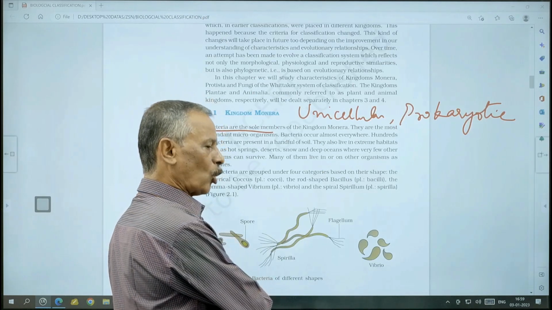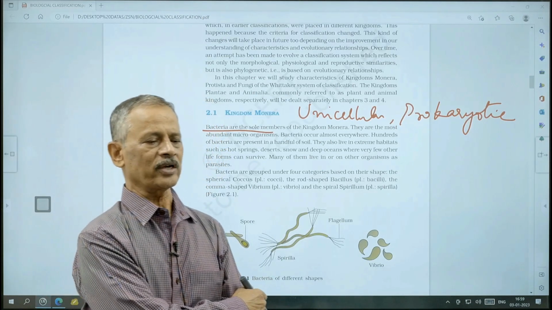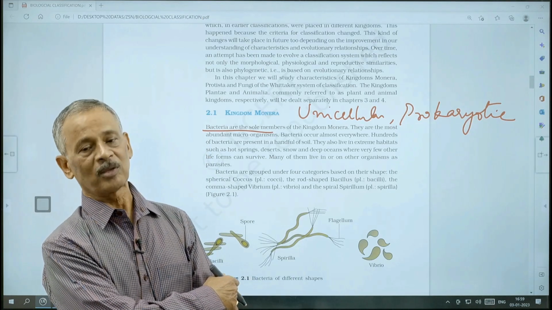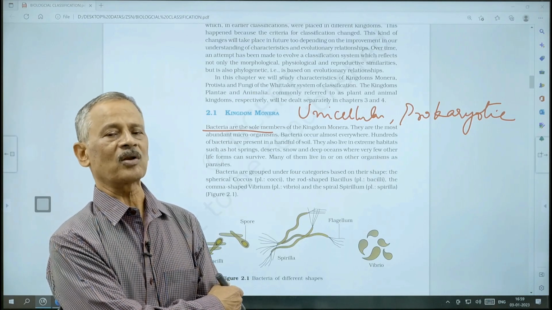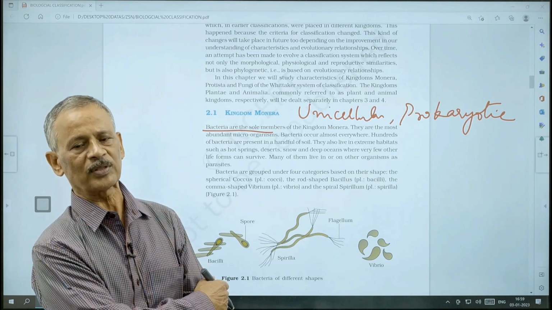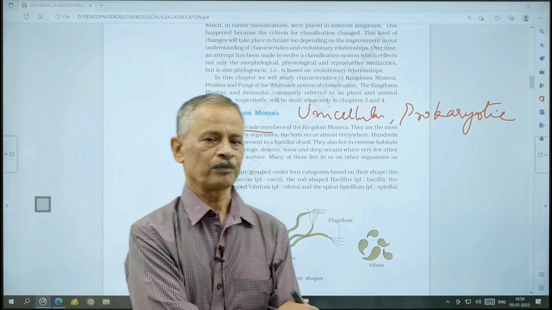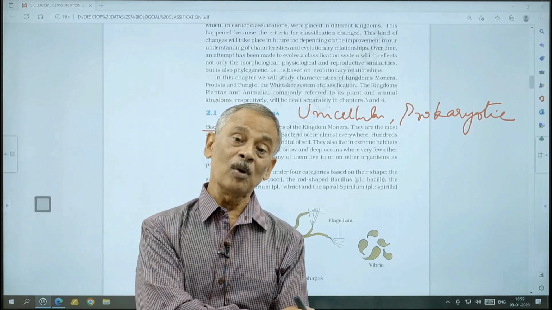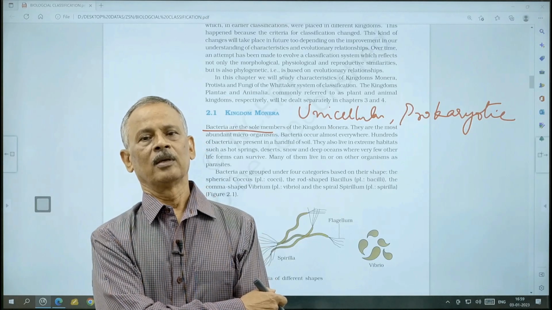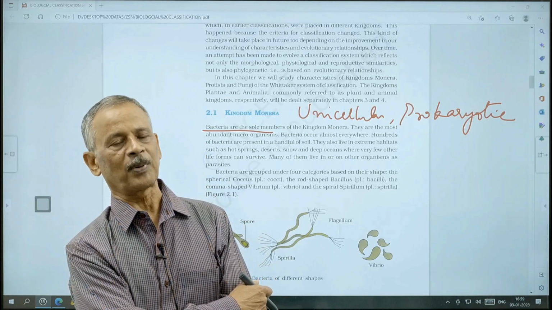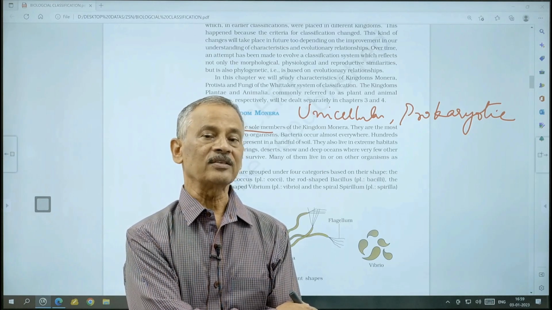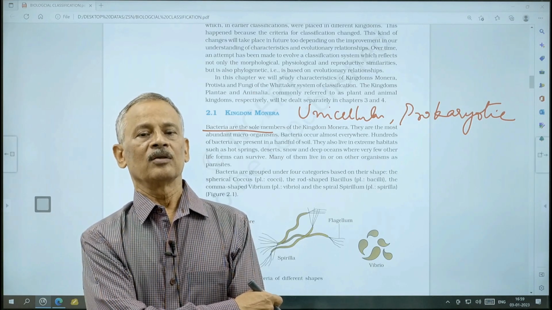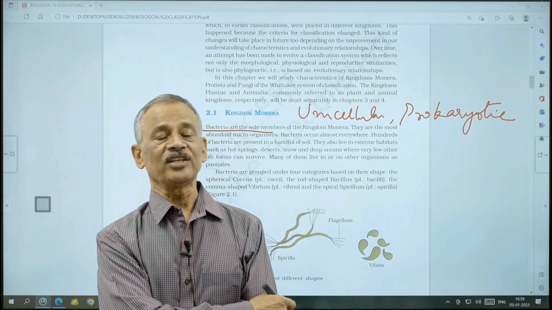They will be autotrophs. Among autotrophs, you have photoautotrophs, just like plants. They have some pigments, and based upon the pigments, they perform photosynthesis, though it is slightly different from that of plants. Some of them are chemoautotrophs. They perform chemical reactions and they get energy out of that reaction. Some of them are parasitic.